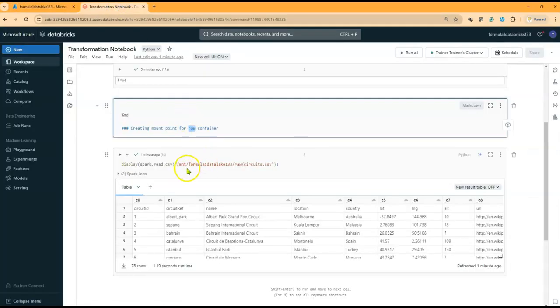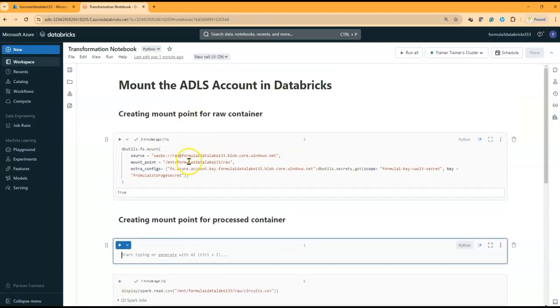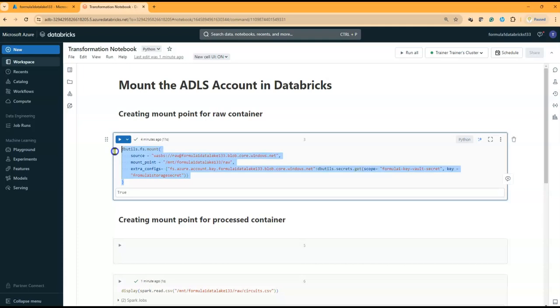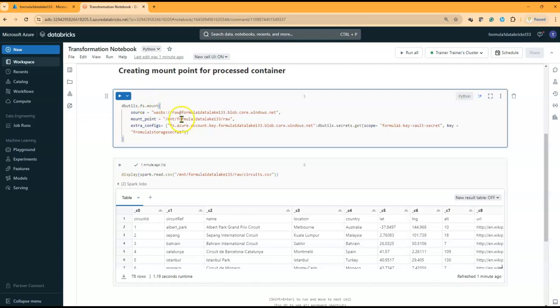I will copy this dbutils.fs.mount, go inside it, and change it to processed. Same thing I'm going to do here, because I'm going to use this processed container. And then I'm going to run this query.